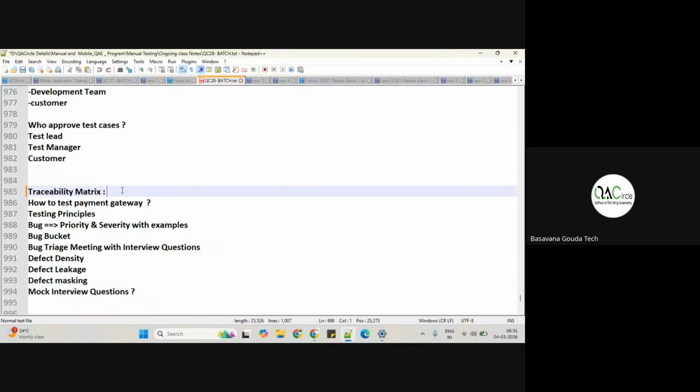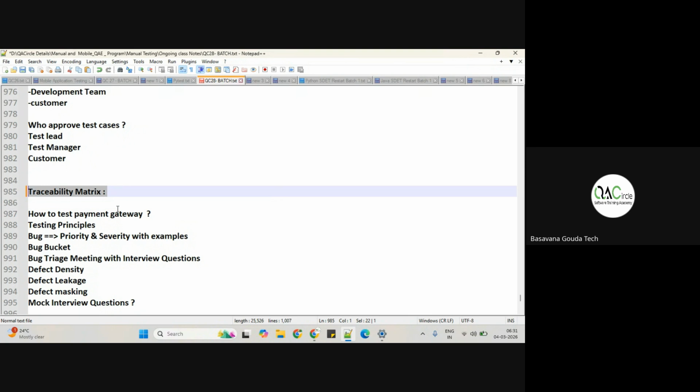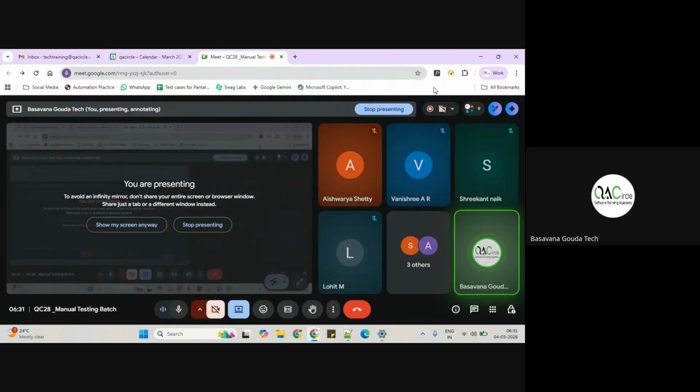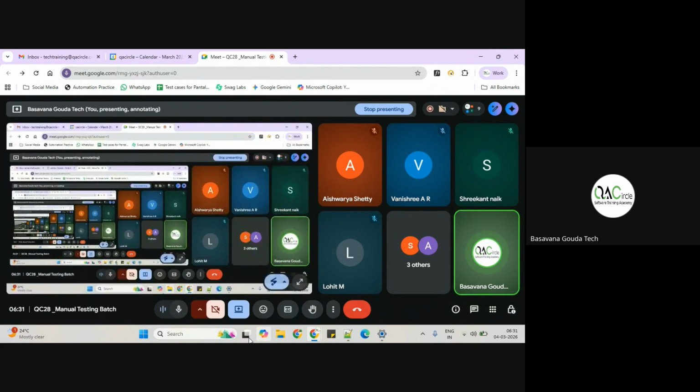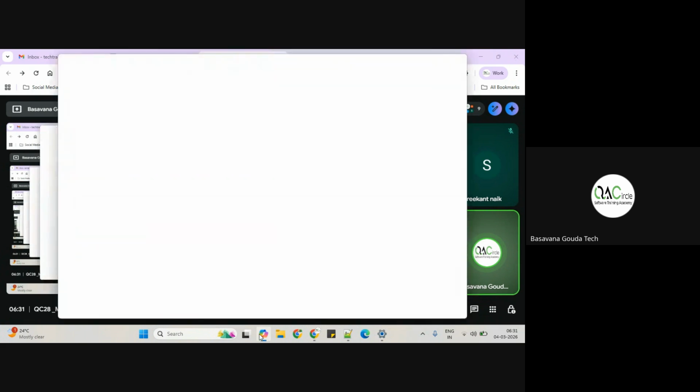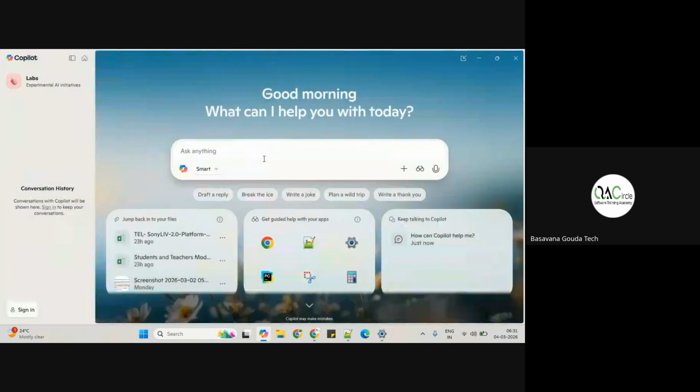Okay, so today we'll discuss the traceability matrix. The traceability matrix is a kind of document. It helps us ensure how each and every requirement is connected, and we get clarity on how many test cases we have written and how many requirements we have not covered. Everything we can see. Sample traceability matrix format for testing. I'll just show you that.